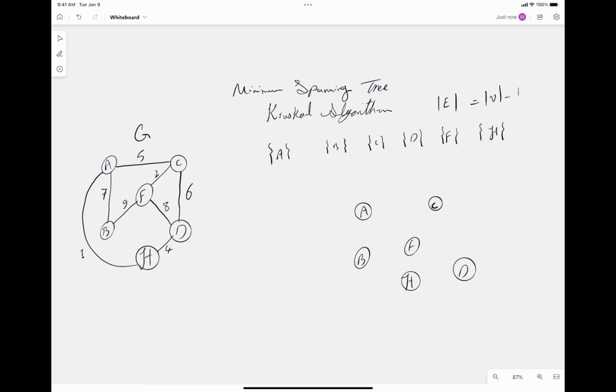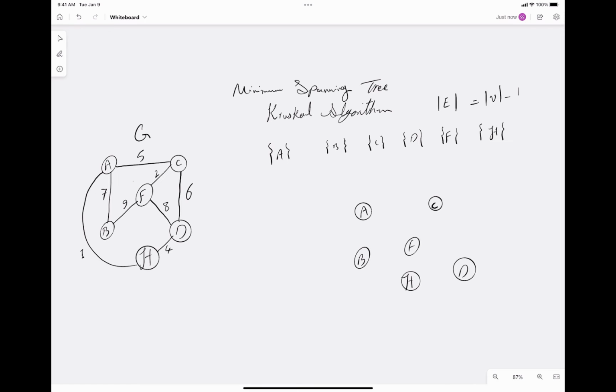So here is our minimum spanning tree so far. As you see, there is no edge yet, but we're going to add some. We're going to start with the edge which is minimum. One thing that we need to remember is that we need to sort all the edges before starting to solve the Kruskal algorithm.